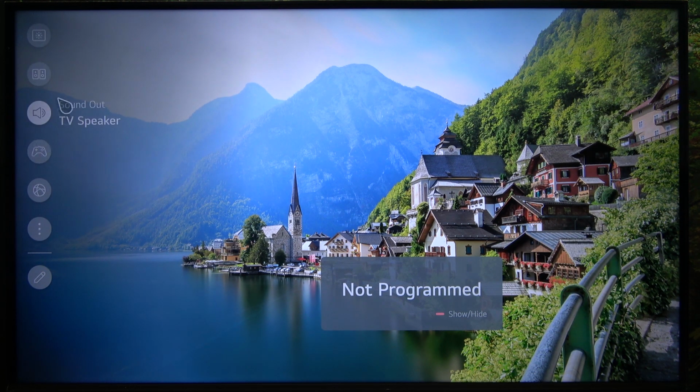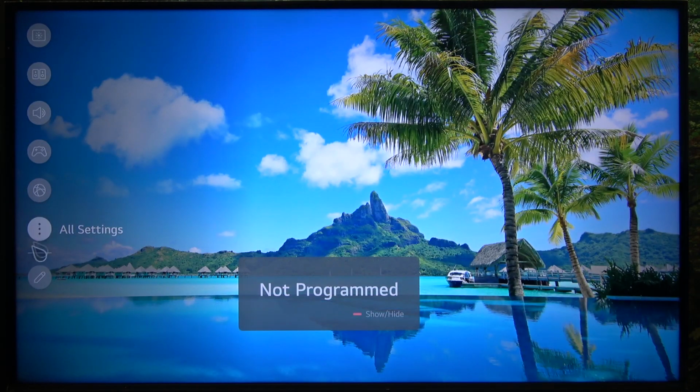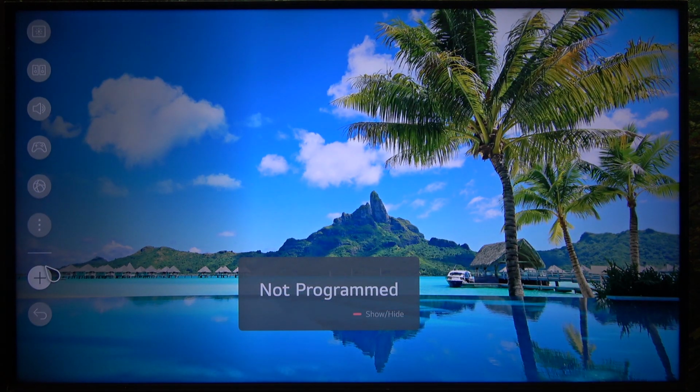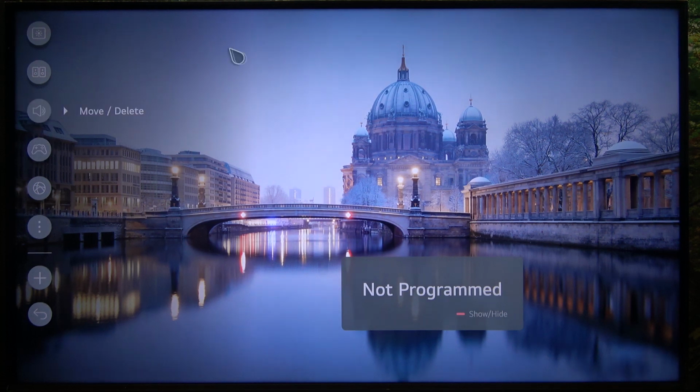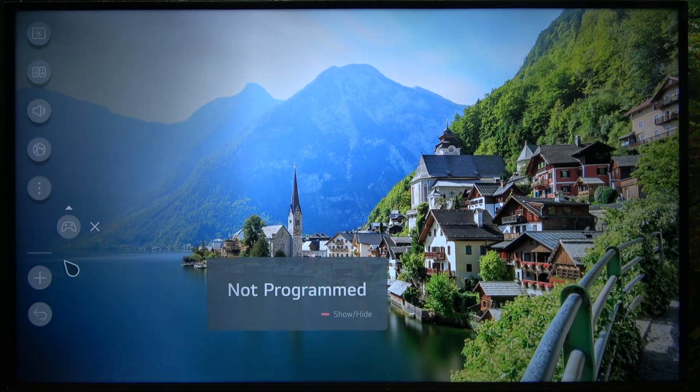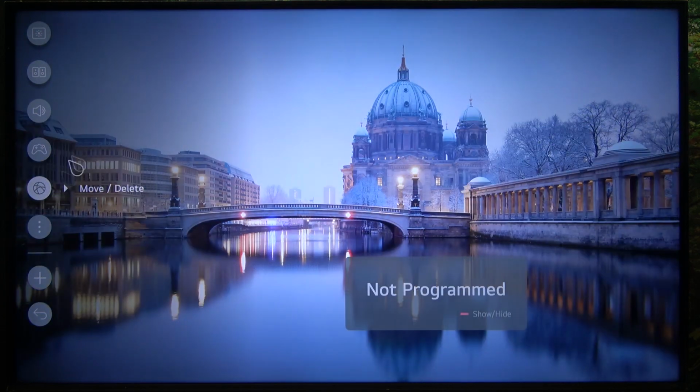When you are in the quick settings by clicking shortly on the settings button, you can click on edit mode, and then you can move some different options here. So to move an option, click on it, then you can just use your cursor to move it higher or lower. You can also click on X to delete the option. I'm gonna leave it, and that's basically how you change it.